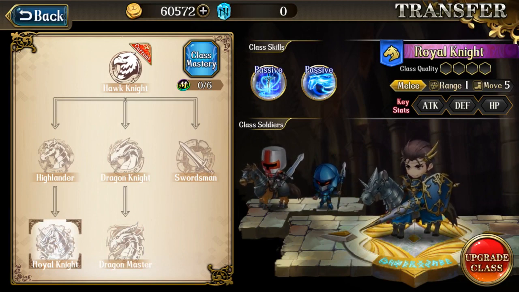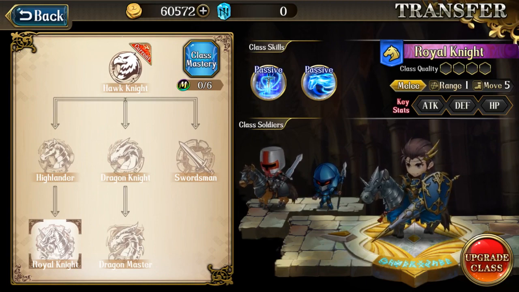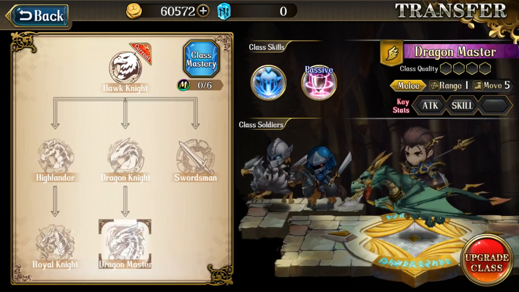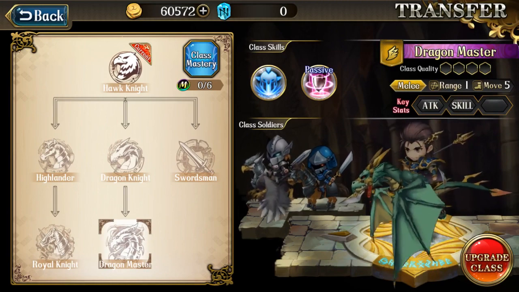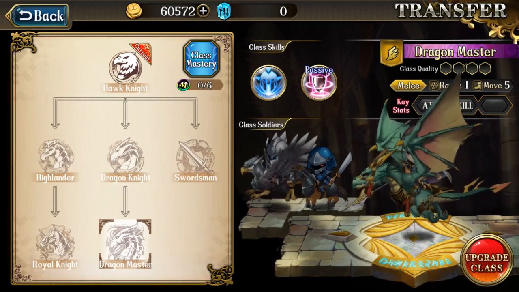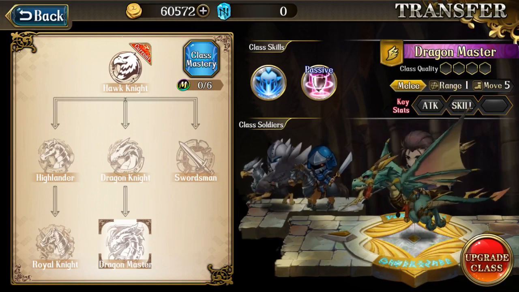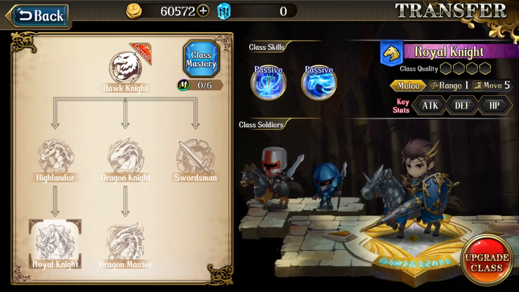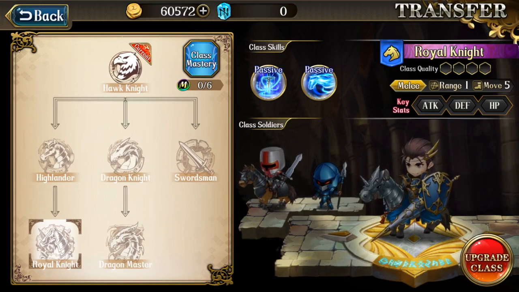You can also make him a Royal Knight. And the cool thing is you want to look at these key stats: attack, defense, and HP play into it, as well as his Dragon Master class, which has attack and skill. So depending on how you want to run, you've got more range. They're all one range, but you have movement. All movement is 5 between the classes, but one's air and one is land. So you kind of want to play with what you want to take.